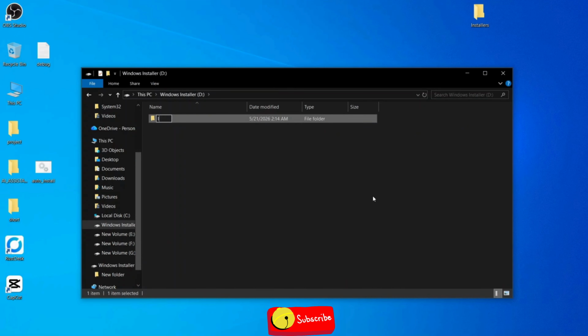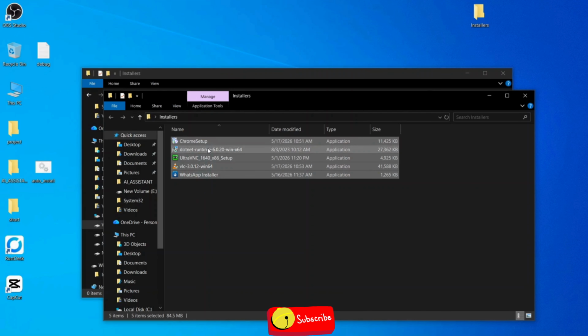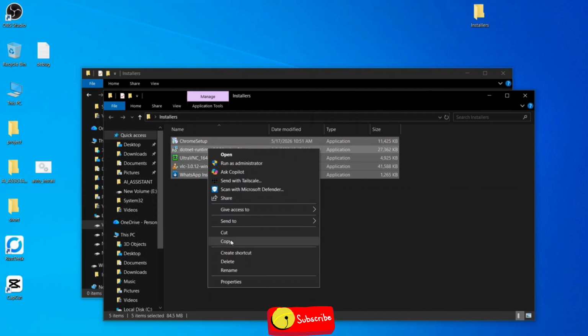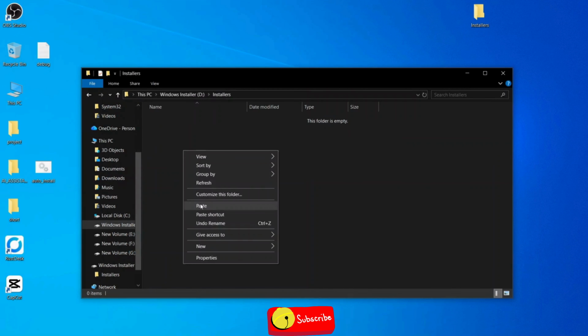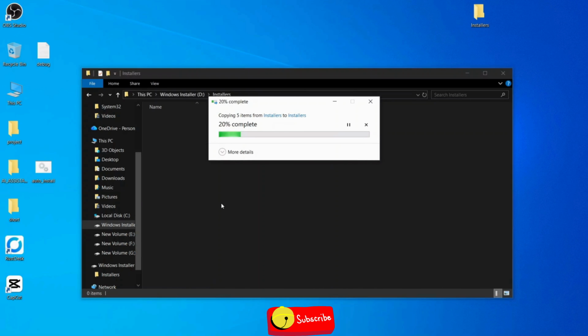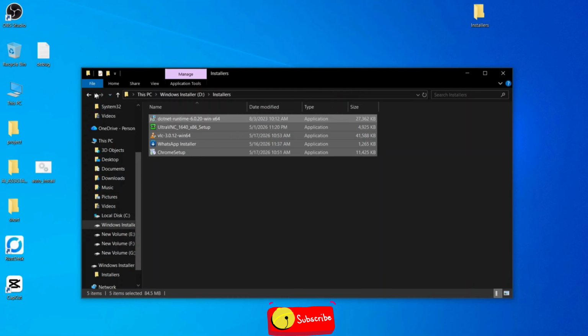Download all of the installation files, .exe or .msi files, to be installed in one click. I have downloaded all the files I need and am copying them to the folder we created in the pen drive. Let's create a new text file where we need to keep the command to install.